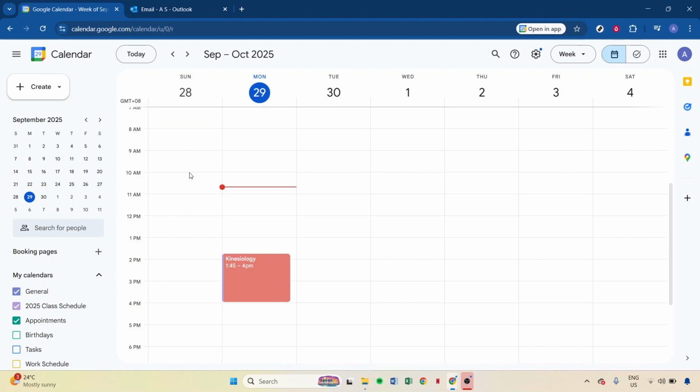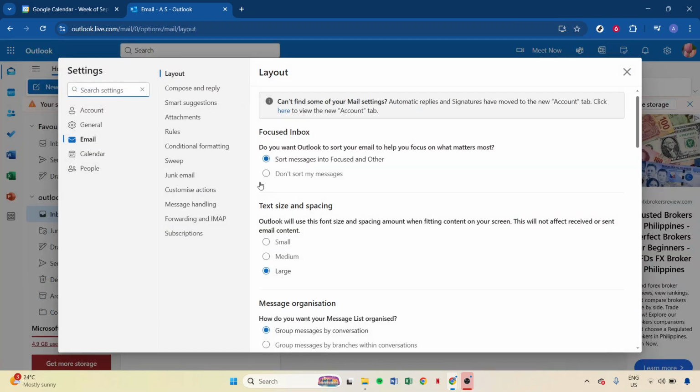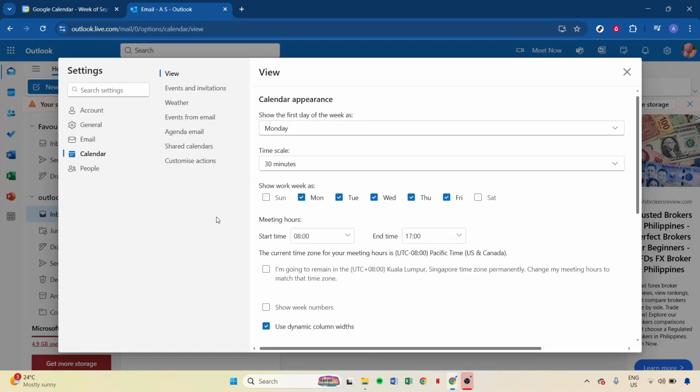First, you need to access your Outlook account either on the web or through the desktop application, which is connected to your Teams or Microsoft 365 account. Once you're signed in, navigate to the settings of your calendar. You'll find this under Settings, followed by Calendar, and then Shared Calendars. In some versions, it might be labeled as Publish Calendar or Calendar Publishing. What we're doing here is essentially preparing your calendar for sharing.